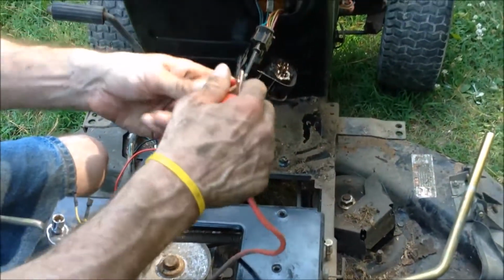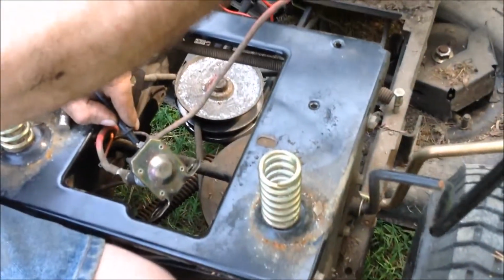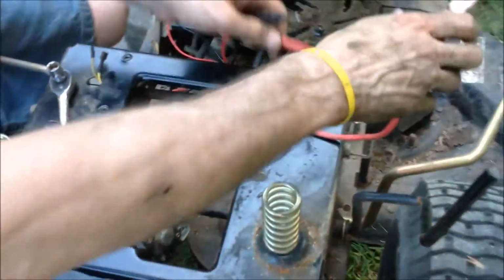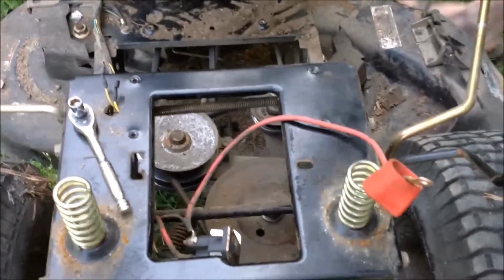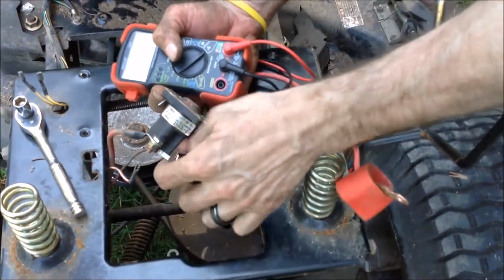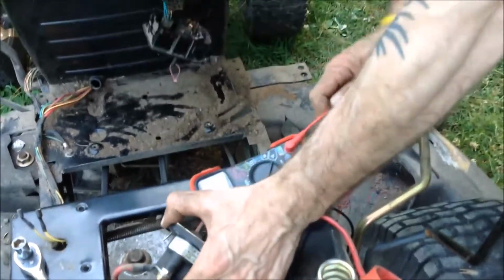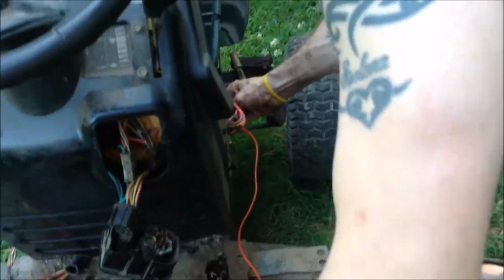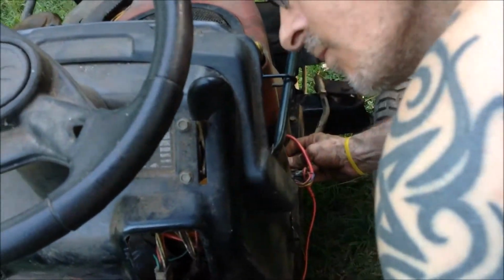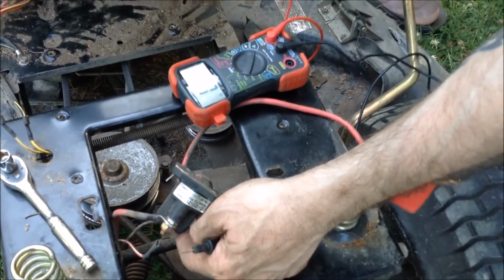This hooks to the battery. So we have conductivity from the battery to the solenoid. This one sends out to the starter. So we're going to check from here to the starter. Conductivity. So that means, I believe our problem is right here in the solenoid. So now we're going to take that off.